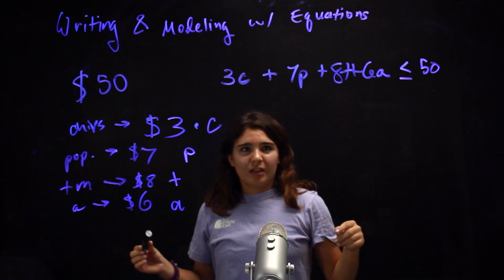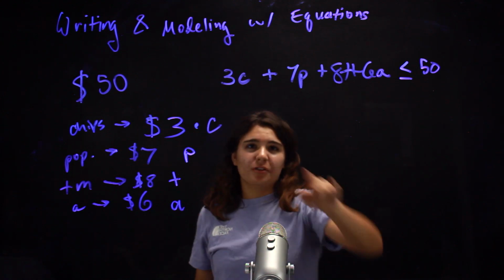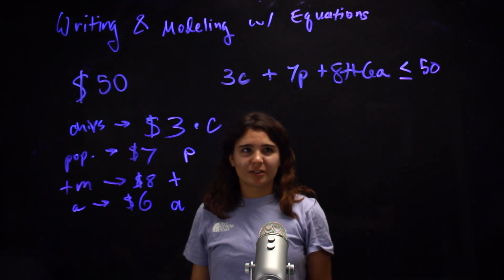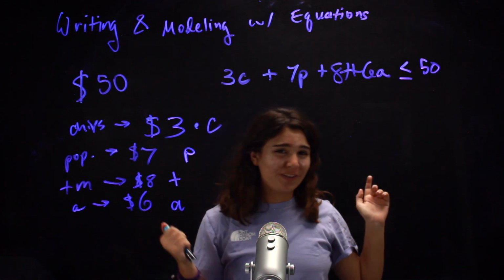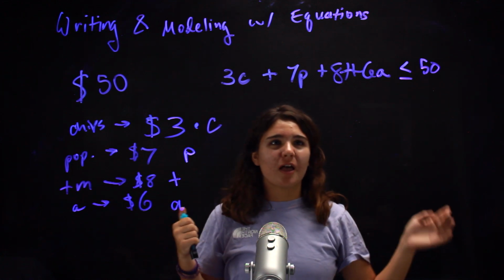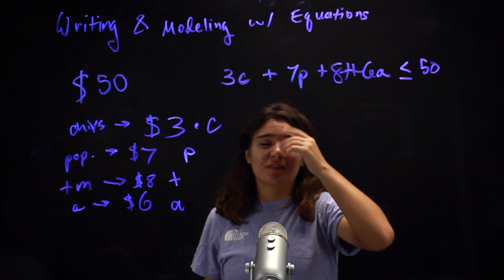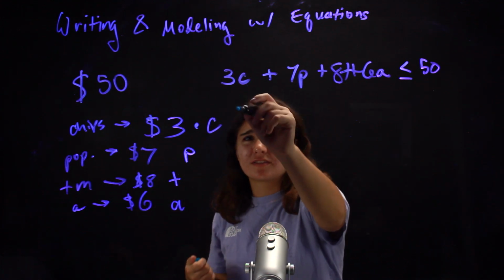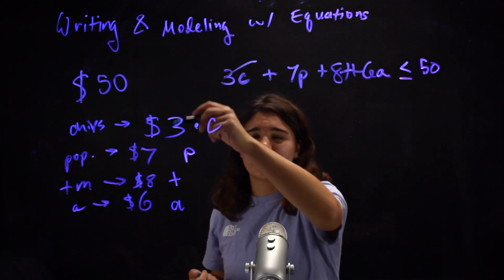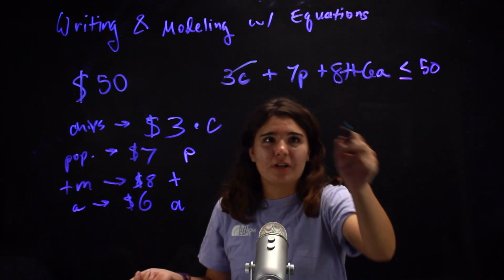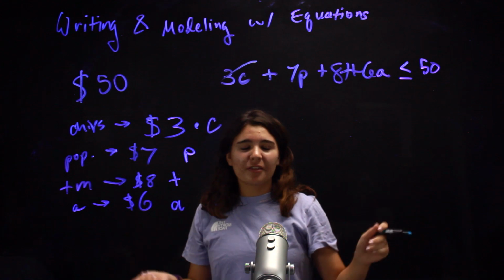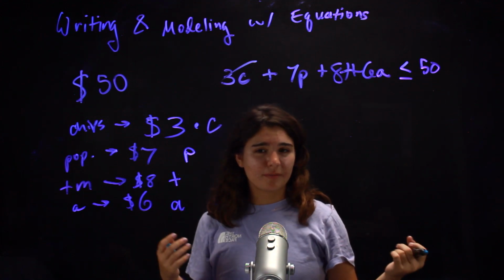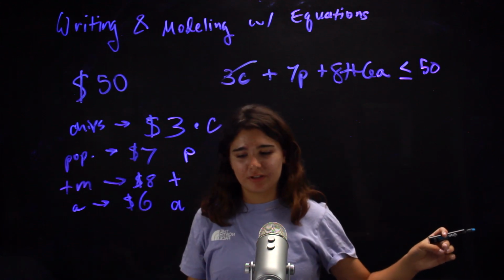So, obviously we know that all these variables, all these numbers have to be at least 1, but we can play with it. You know, we can ask our family, are we feeling more chips this week or popcorn? If the family is like, actually we don't want chips this week, we know that c is going to be 0, so we can just cancel that out and say, okay, well, now we have more money to buy all the rest of the stuff. But now that we have this model for our predicament, we can do a bunch of stuff with it.